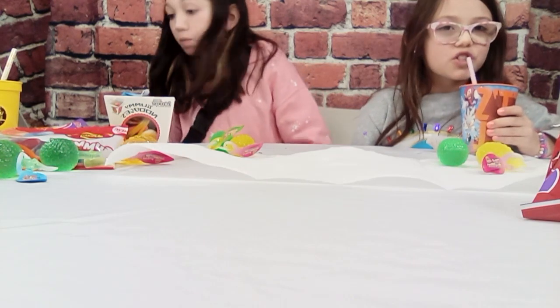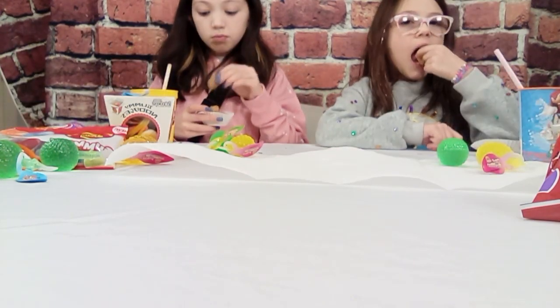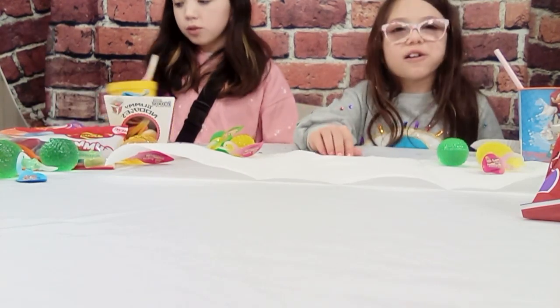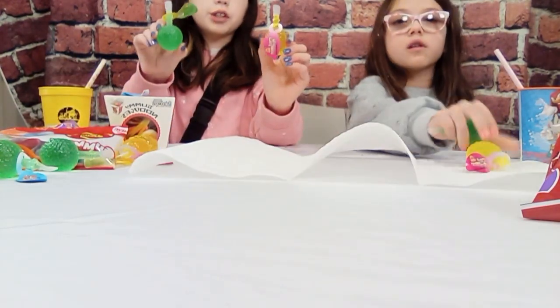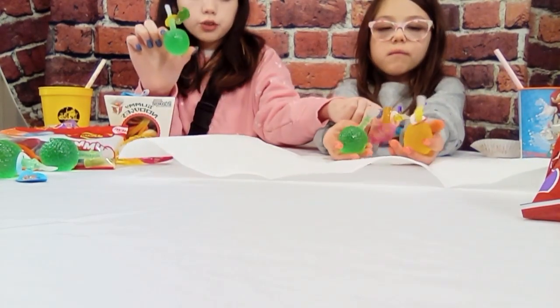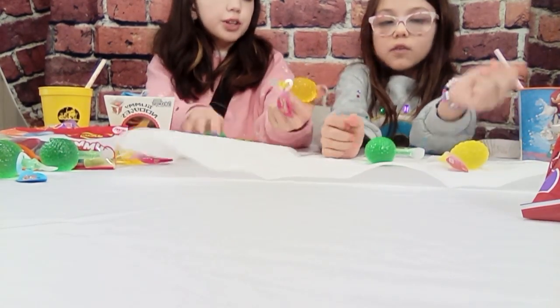So we got our drinks just in case we throw up. Then we got a snack. Because we definitely don't have enough here. So we each can try the same jelly fruits. This one's in the freezer. This one's in the fridge. Hers was in the freezer. This is in the freezer. This one's in the fridge. And let's try the fridge one first.